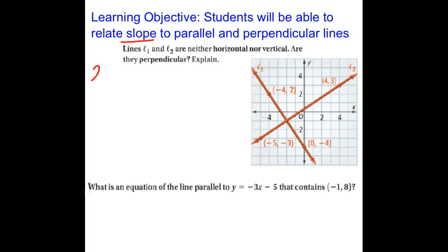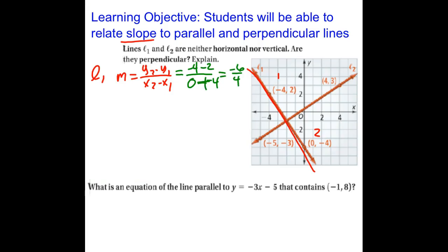So line 1, let's talk about its slope. Slope is rise over run, or there's an equation for it. It's y2 minus y1 over x2 minus x1. So I think line 1 is here. It's got 2 ordered pairs. Let's call this the first ordered pair and the second ordered pair. Just plug their values into the slope formula. So y2 would be -4, y1 would be 2, x2 would be 0, x1 would be -4, so it's minus a -4, which turns into a plus. So I get -6 over 4.